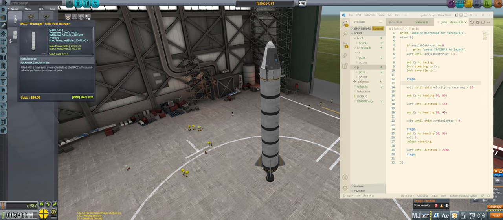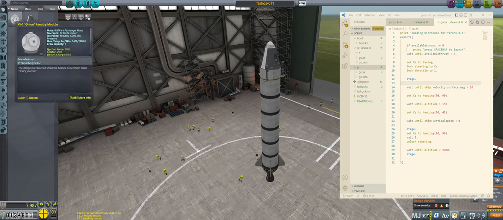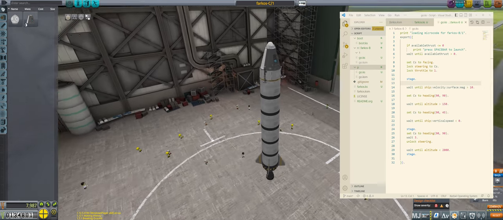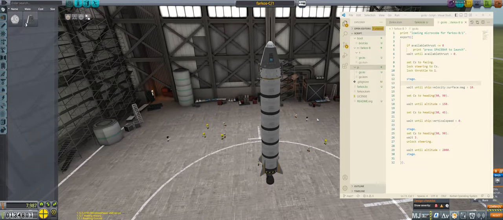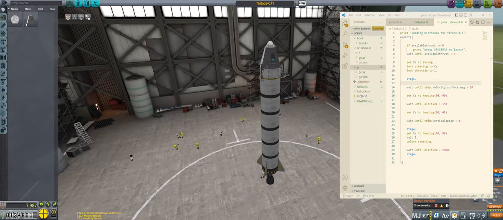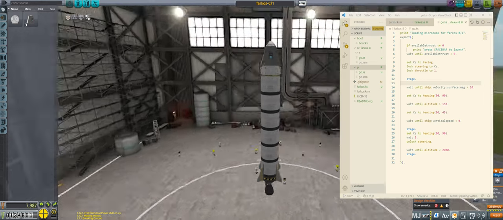SRBs to the side yet. What I really want is SRBs on the side, and I want a little teeny engine. So we can come back with a little teeny engine to do our deorbit. That'll give us a lot more flexibility. Essentially, SRBs on a two-stage rocket gets you a lot of things. There's Farkos C1. 21 parts out of 30. About 10 tons out of 18. So it's doing pretty good.